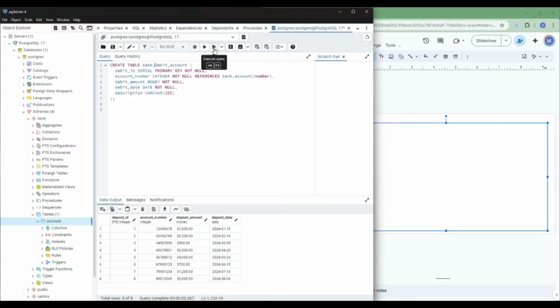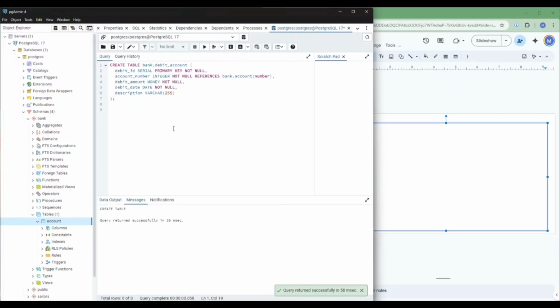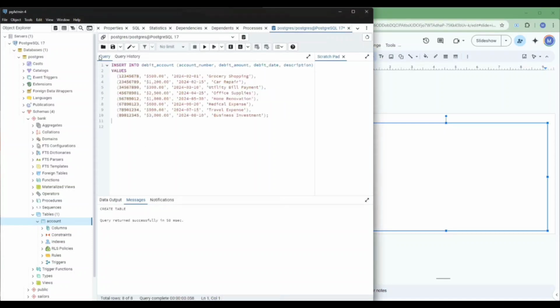So let's run this. We want to execute this script. And the next thing we want to do is to insert values into it. So let's insert values. We have this. Insert into bank dot.